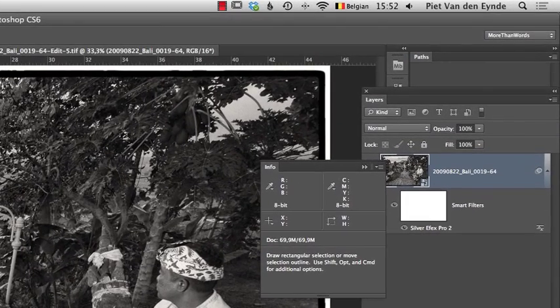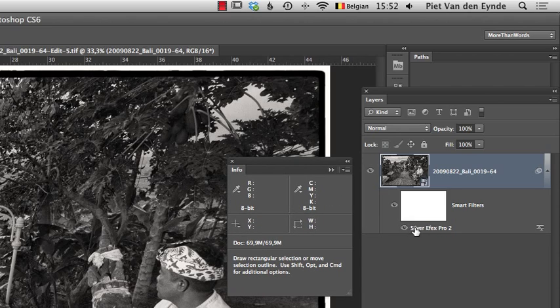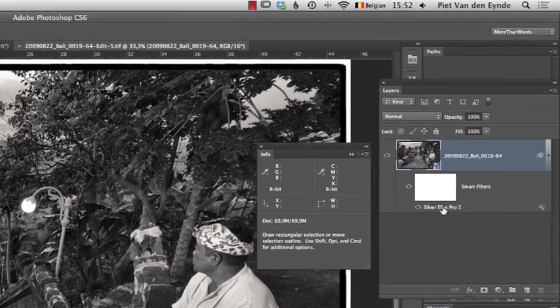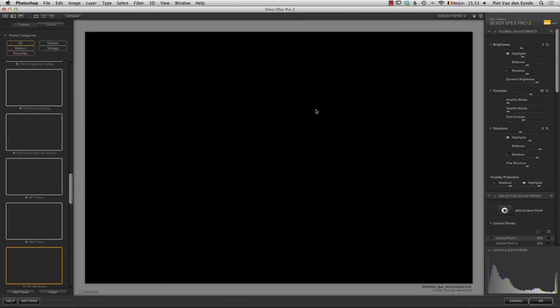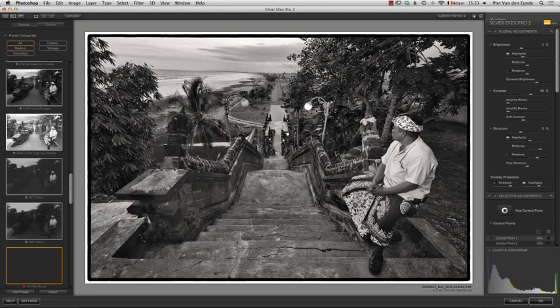This will open up my image in Photoshop CS6, and then from here on I can just double click on the Silver FX Pro name here. This is the smart filter layer, and I will go back into the image with all my edits and all my control points intact. So you see the control points I put here, the group I put on the left hand of the stairs, the brightening of the trees on the left hand, they're all there.